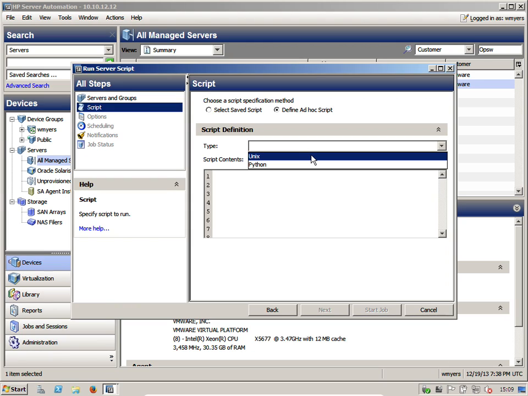You can either write what SA terms a Unix script, which is a shell script or something you put the hashbang path to interpreter in front of, or you can write a Python script and it will use the agent-supplied Python, because the agents are all written in Python. But if I chose Unix and wanted to use the native Python, let's just say it's a newer version and I wrote mine for, say, a higher version of Python, then I would just pick Unix and then put the hash bang and then the path to my Python. Just like you would with Perl, Korn Shell, Z Shell, whatever you like to write in.